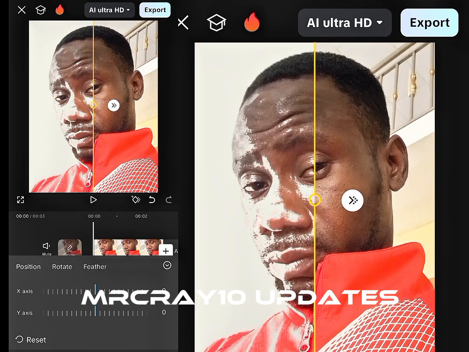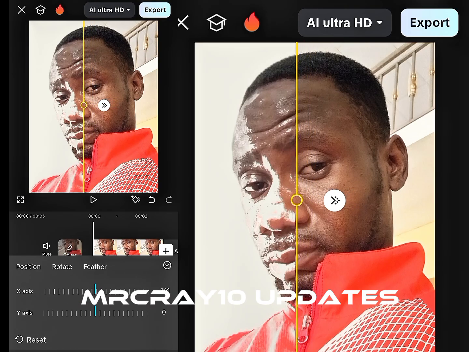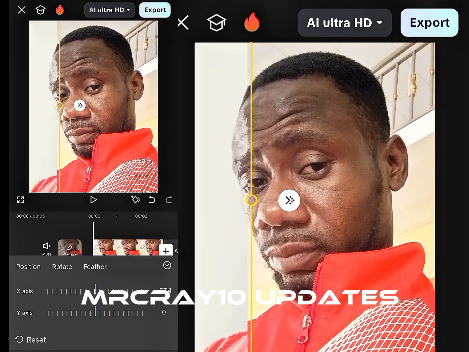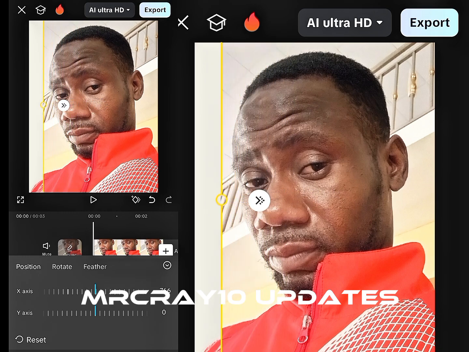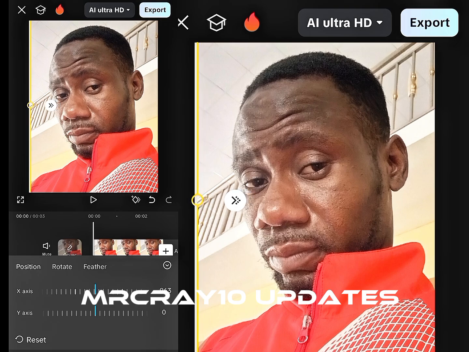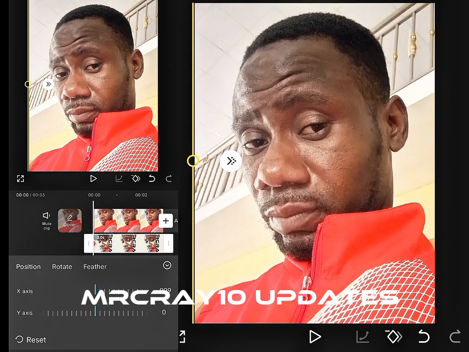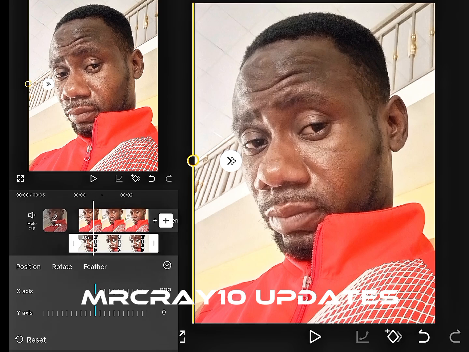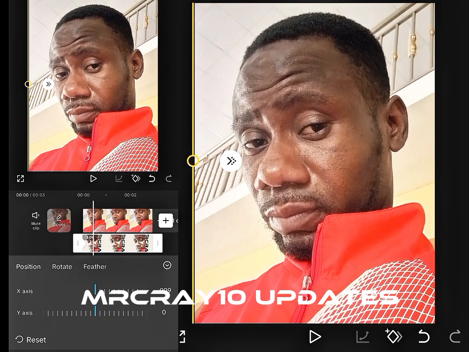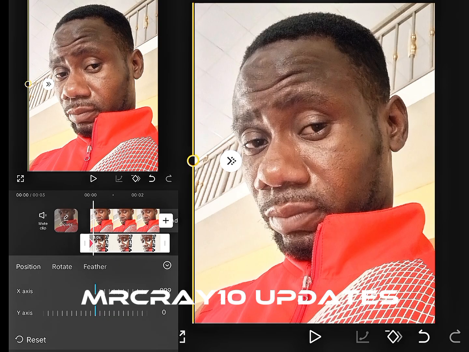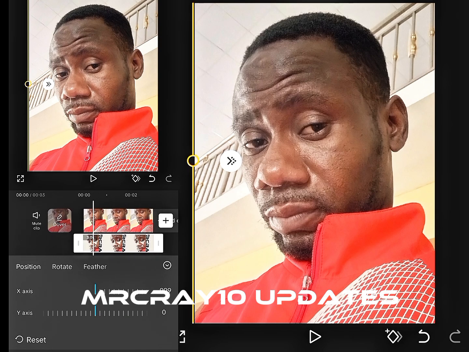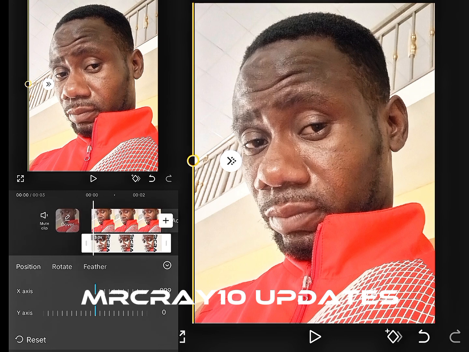Now click on position. Move it to the beginning of this particular, it will take you to the end. That's minus 999. Then you are going to add keyframe at the beginning of the second layer. Then move the video a bit. You can just move the video, or you can decide not to add keyframe at the beginning. Let me undo. Then you move a bit like this.